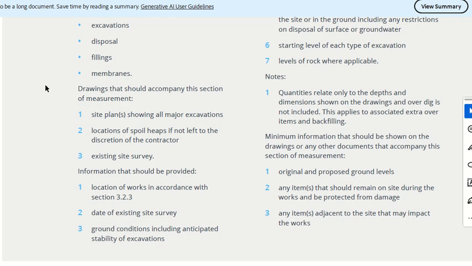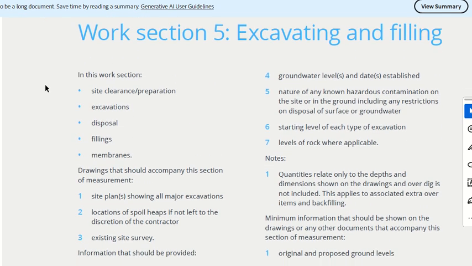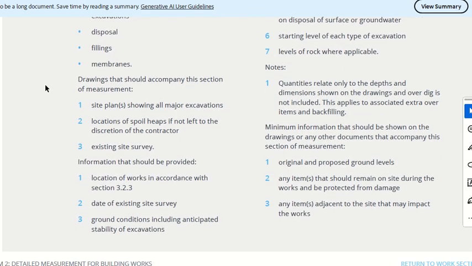And see, groundwater levels and the date on which these water levels were established. So this is more detailed information which you should get from these items. So the items you should have, the information you should have. And then we have what?